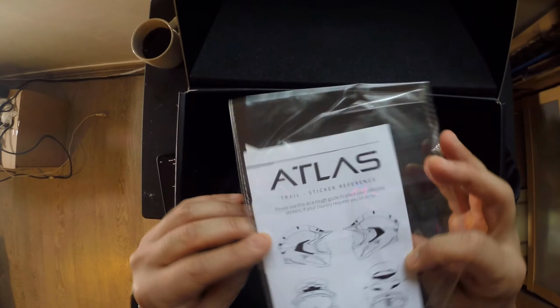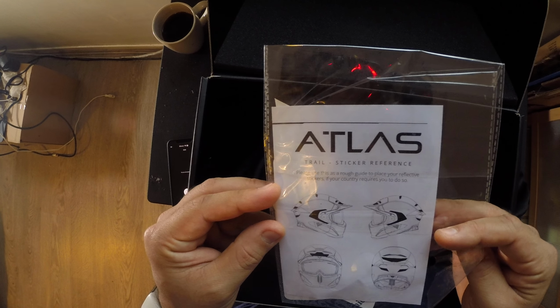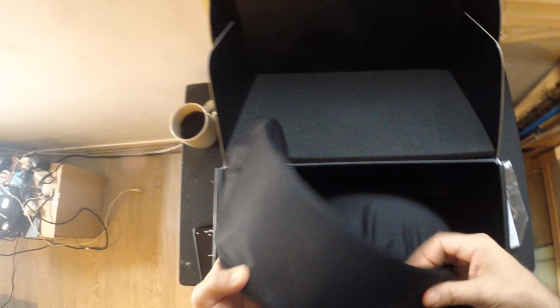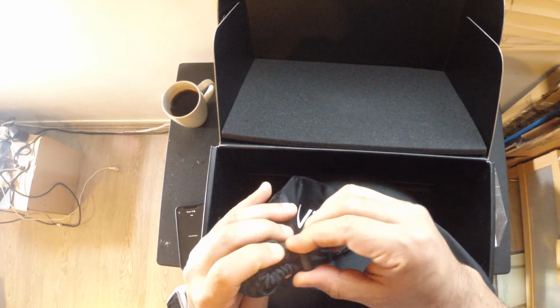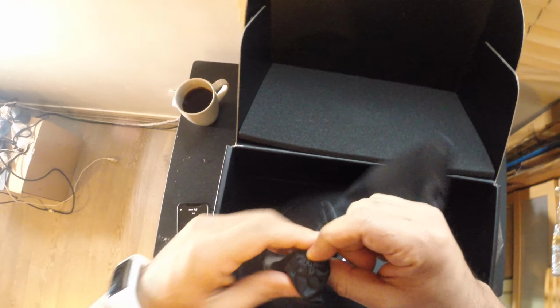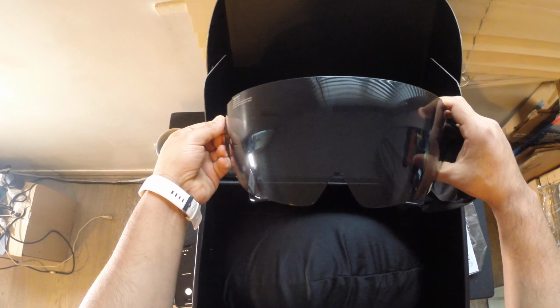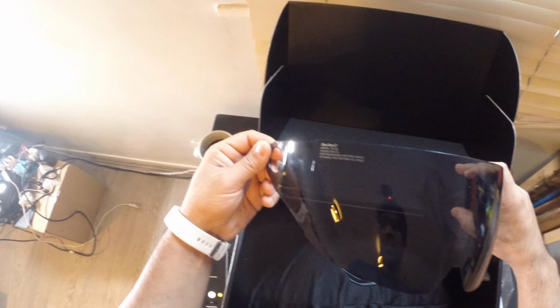What's this? Stickers. I think this is the additional visor that they ship along with the helmet, which is good because sometimes the visors themselves cost a good 20-30 quid. This has to look good on the helmet, has to look good.